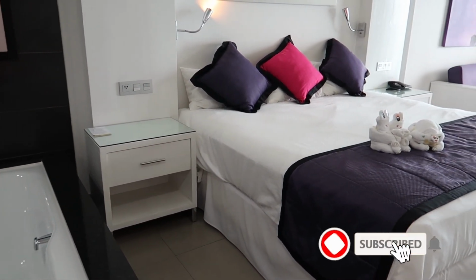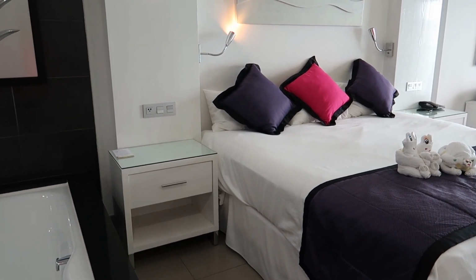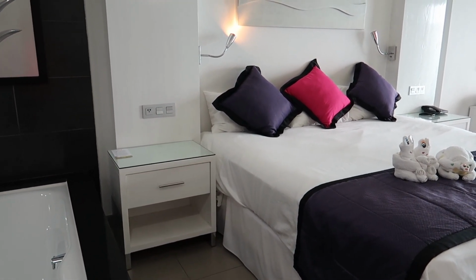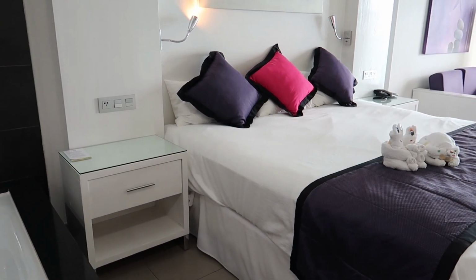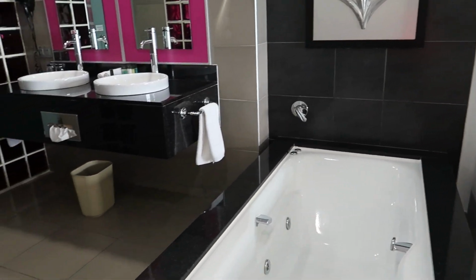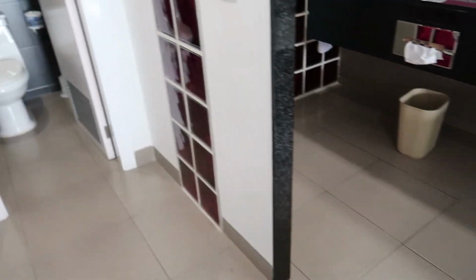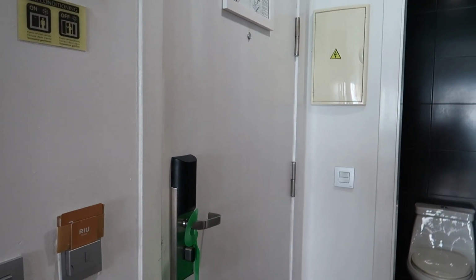Also, this is our second time at this hotel, and I'm just going to give you a couple of thoughts that we've noticed staying here for the second time, and that might help you on your stay. So let's get started flipping around this way, and we will start right by the front door as you walk in the room. So as we turn around this way, this is where you will come into the room.